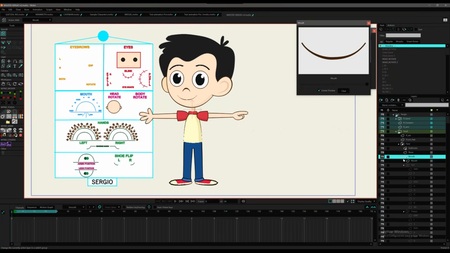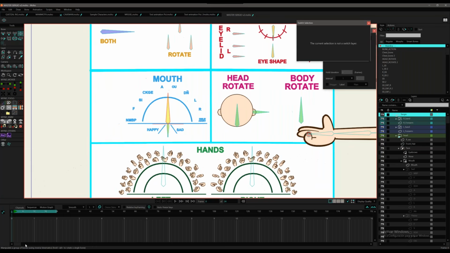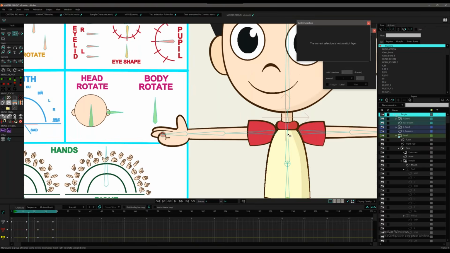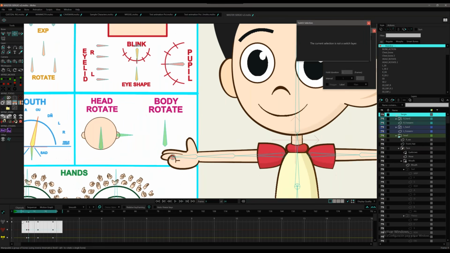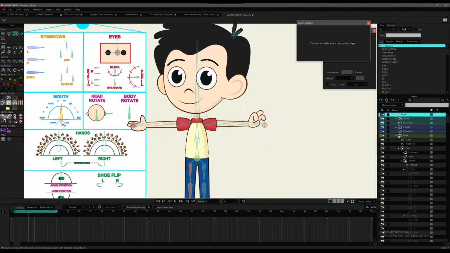So right now, if I want to create the basic lip sync for this character, I go here and add my audio, and then I just advance, and here it says A, and here it says O, and here it says C. So I don't really need to be looking at the character because I'm just hearing what it sounds like, and then I just use this. The other advantage is that once I've done the lip sync, I can just jump from happy to sad, and the lip sync will be exactly the same.